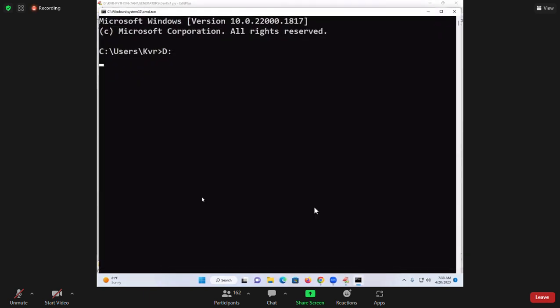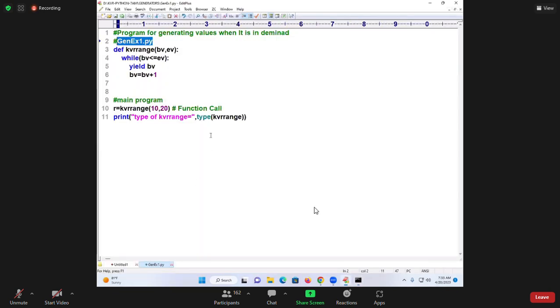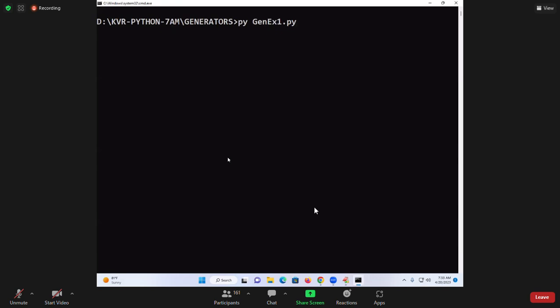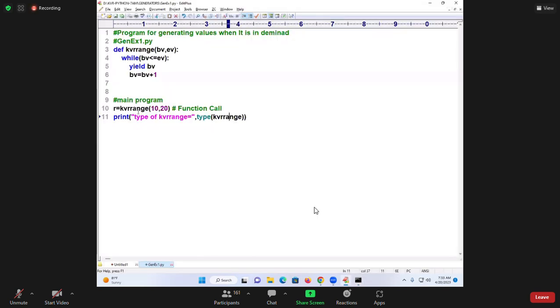Here I am writing Python gen example 1.py. Try to run it. Now, what output is printed, students? KVR range is a function object. I will show you, generator is also one type of function. So execute it. It printed function.